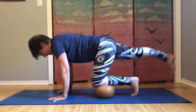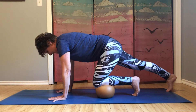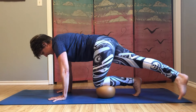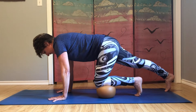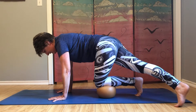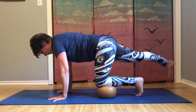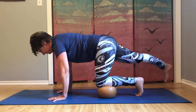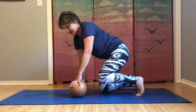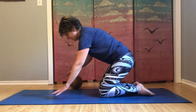Let's do one more lift and lower, and then the next time we lift we're going to cross midline — lift the leg, make a little semicircle, cross midline to the other side, and tap your toes down just outside your mat. Then lift the leg again, little semicircle, bring it straight behind you, and keep going. There's lots going on here so you should really feel your body firing up — lots of strength, lots of stabilizing. Let's go three more reps. Nice work, and bring that knee down.